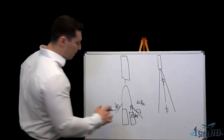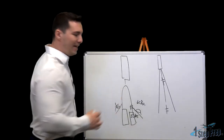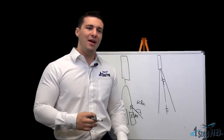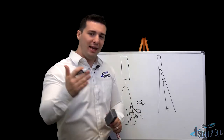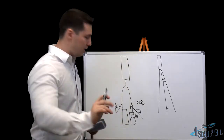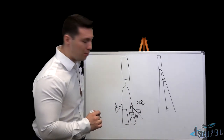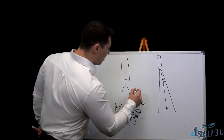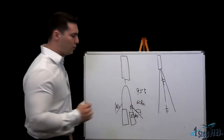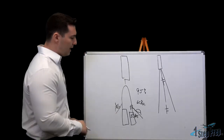So now here's the deal. 5 pounds, 65% N1, and when you get down to the decision altitude, the DA, there's no runway in sight. We're going to execute the go-around. What we need to do is apply thrust slowly, and 65% is not going to be the go-around thrust value. I promise you that. It's going to be somewhere more around, let's say, 95%. Is that the value? Who knows? Who cares? But we're going to throw a higher number because it certainly will be up there. And we're here at 95%.